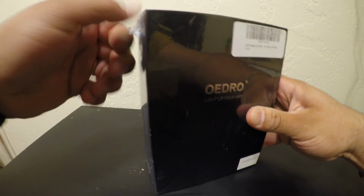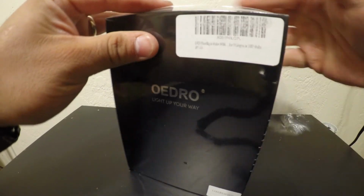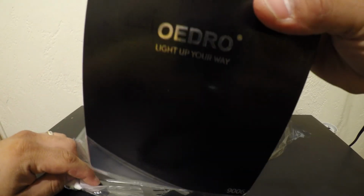So let's get this open. Show you guys what they look like. The box is pretty cool, and it does say oEdRo, light up your way. And there's a size right there on the corner, 9006.